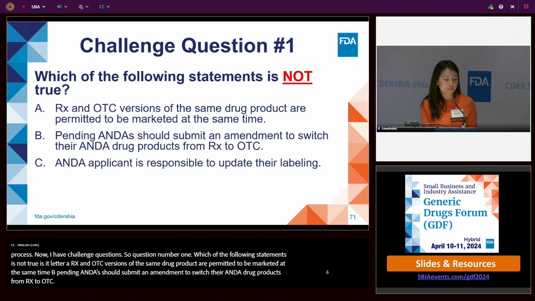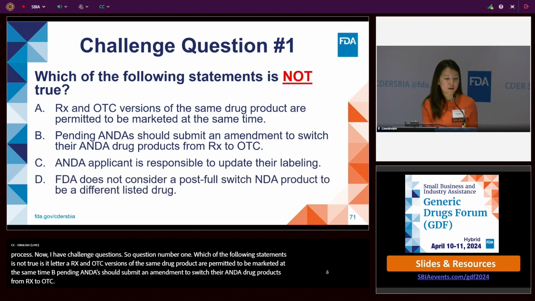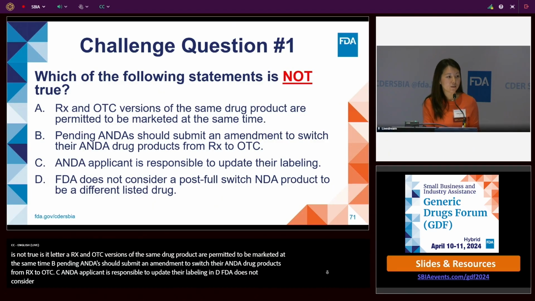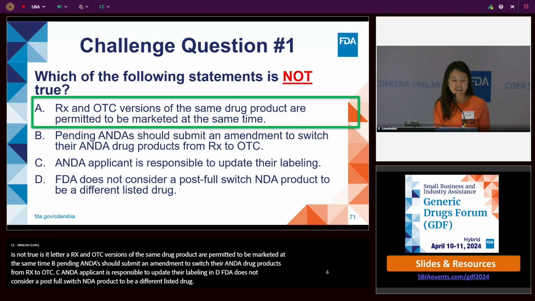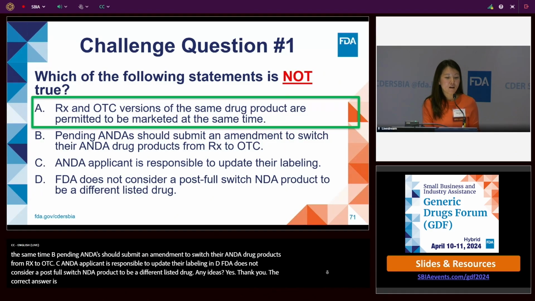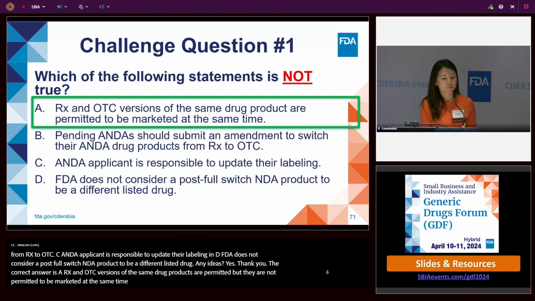C, ANDA applicant is responsible to update their labeling. And D, FDA does not consider post-full switch NDA product to be a different listed drug. Any ideas? Yes. Thank you. So the correct answer is A. Rx and OTC versions of the same drug products are not permitted to be marketed at the same time, as Bayli has discussed in her presentation.